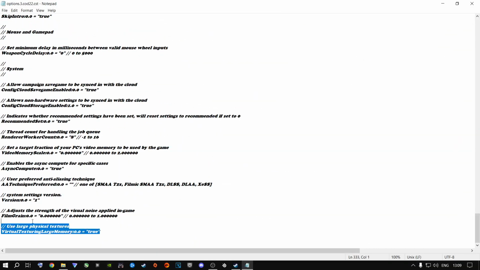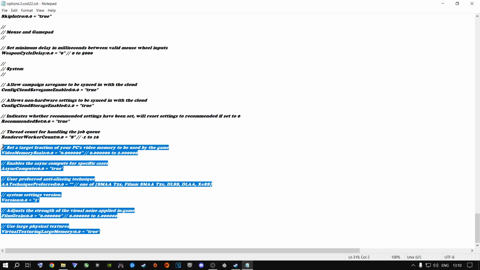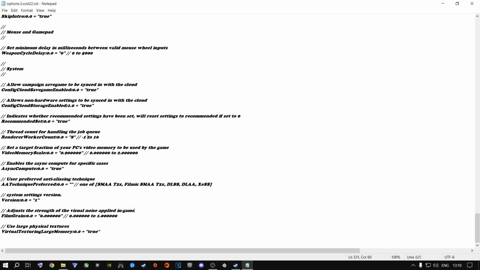Now, there's a few things over here that have been changed. There's a lot of stuff that you can change inside here. Number one is this over here, where it says render worker count. A lot of people have not changed this yet, and they're playing the game stock default as is. Now, if you're complaining about FPS, this is what you could do to change it to get more FPS out of your game.